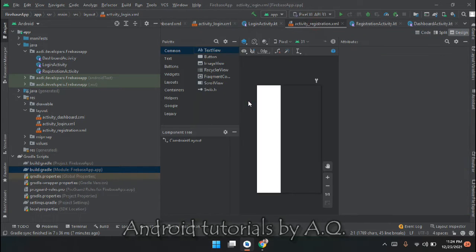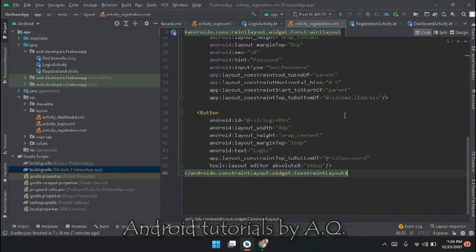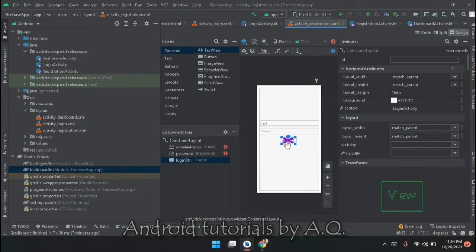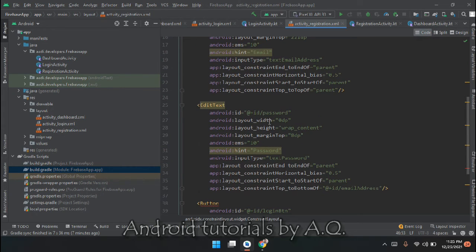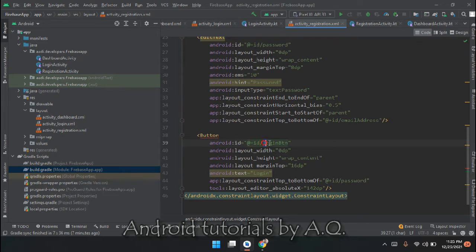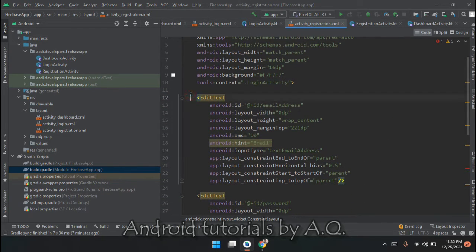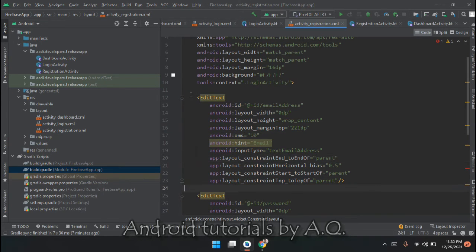Let's just copy this one to save a few minutes of our time. So what we have here, the same. Okay, so we can also do changes in the layout file. So I'll do it as register button, and we will add another input field here.